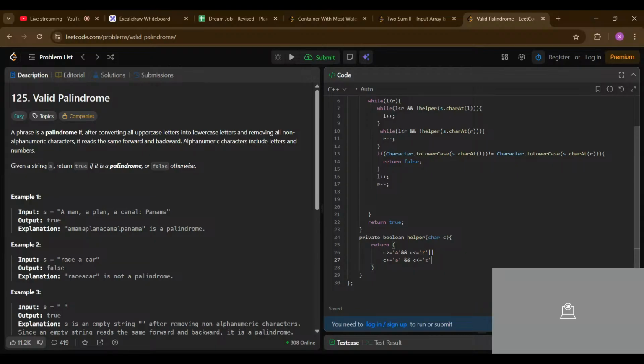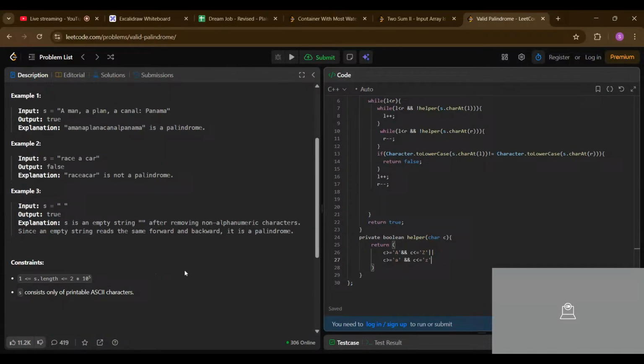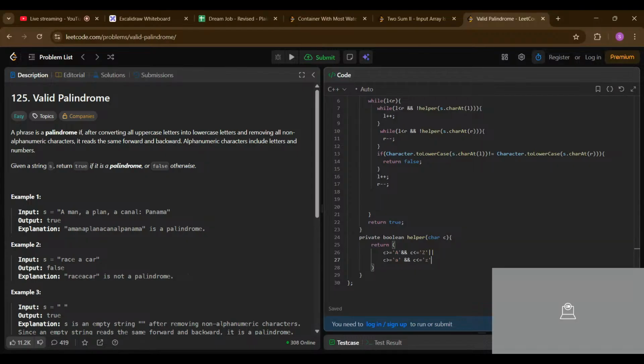And as you can see, we may consider numerics as well, so we have to take care of numerics too. So if my c is greater than or equal to 0 and c is less than or equal to 9, we return true, else we return false.